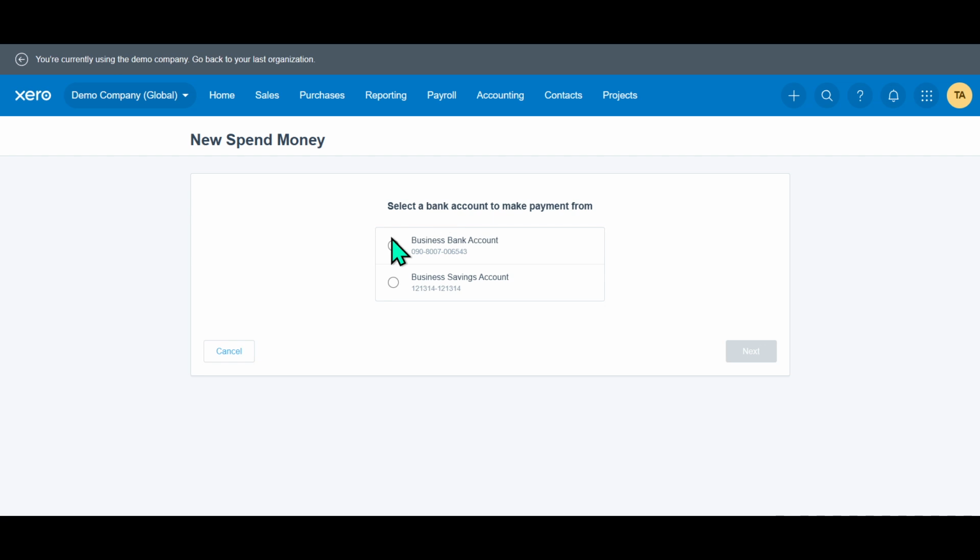Selecting Spend Money brings us to the next step, which involves choosing the right account for the transaction in question. This critical step specifies exactly where the transaction is taking or has taken place, which ensures accuracy in your records. You might be wondering why this is necessary. Choosing the correct account is crucial because it helps maintain an accurate track of funds moving out of your business, aligning everything precisely within your financial statements.